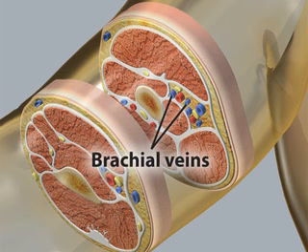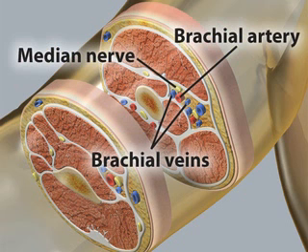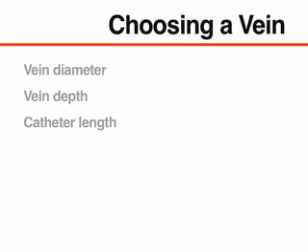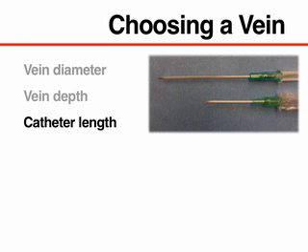Cannulation of the deep brachial veins is possible with ultrasound guidance, but caution should be used because of the proximity to the brachial artery and the median nerve. Consider the following guidelines when choosing a site for ultrasound-guided IV catheter placement. Choosing a vein with a larger diameter improves the likelihood of success. Standard IV catheters are 3.2 centimeters long and usually adequate for cannulating veins less than 1 centimeter deep. Double-length catheters are available and adequate for veins up to 2 centimeters deep. Specialized equipment may be needed for veins deeper than 2 centimeters.